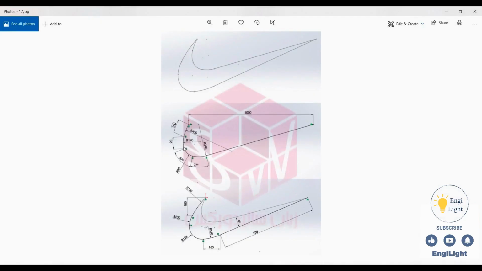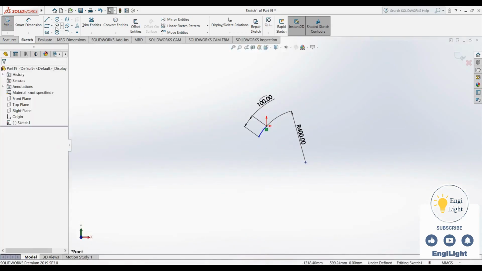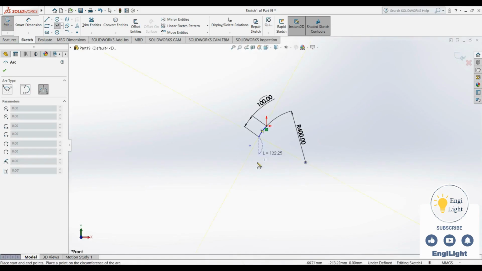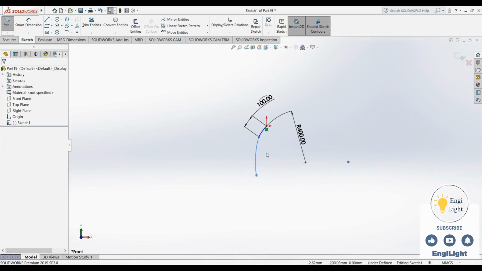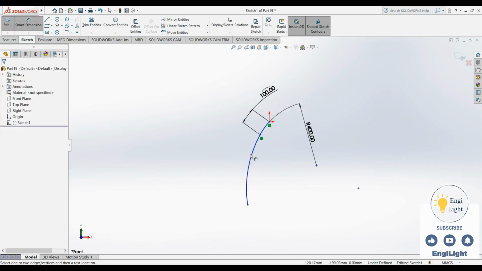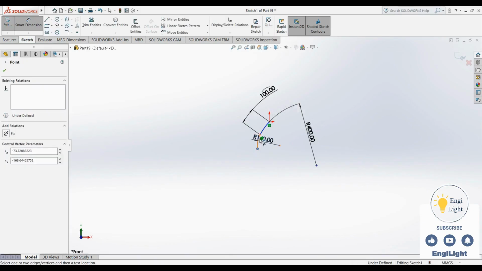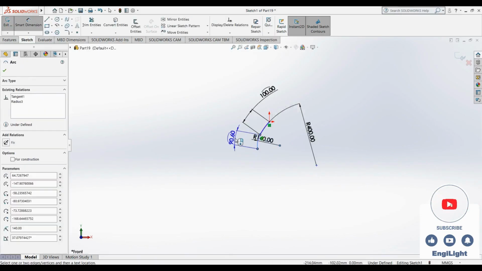Next, another curve with a length of 90 millimeters and a radius of 140 millimeters. Set tangentially. I set the radius to 140 millimeters and the length to 90 millimeters.